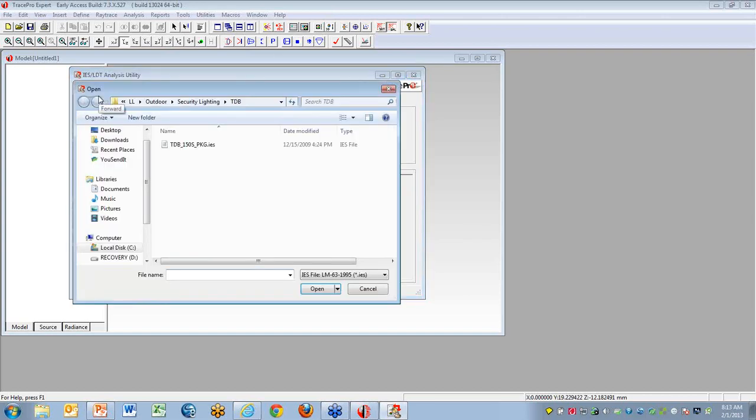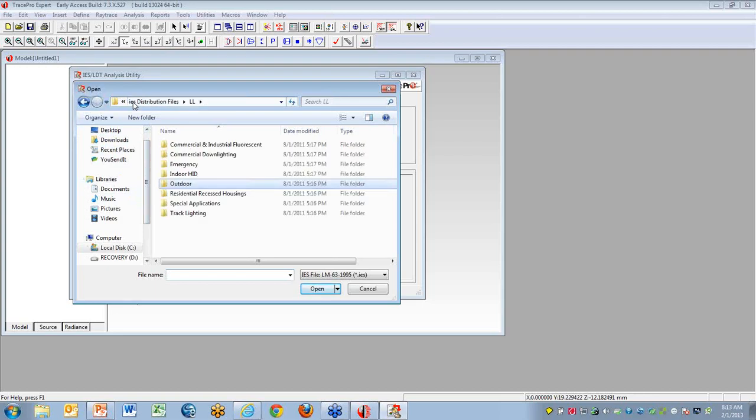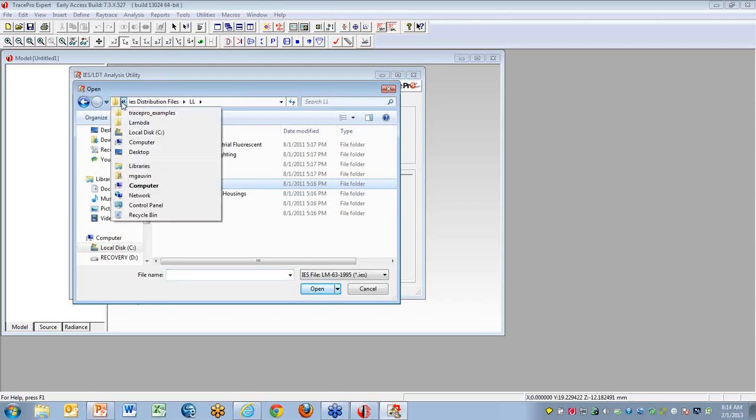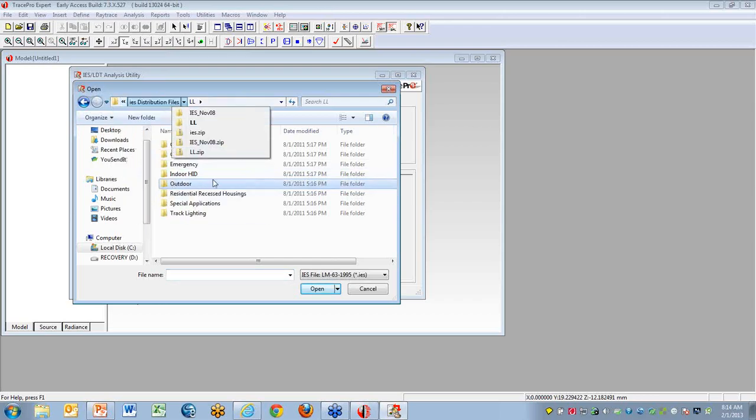The File Open menu brings up a browser that allows us to look at different lighting. For instance, I've got a full set of IES files, and I've taken these off of different sites. I have both Zumtobel and the Lithonia catalogs, and I'm going to go over here one more second and go up. Show you a little bit more about that. There we go, IES distribution files. And I've got the Lithonia lighting catalog up here.